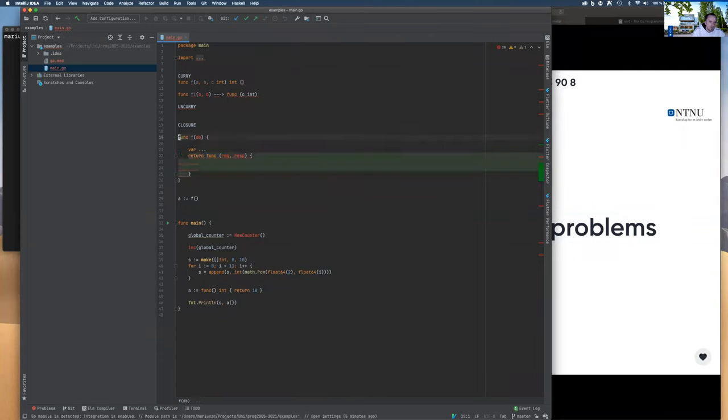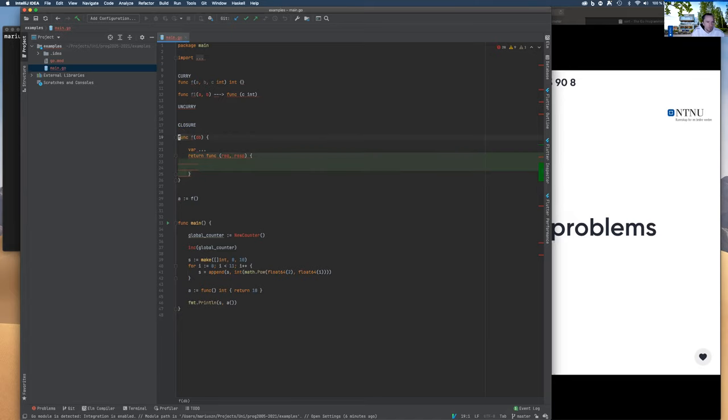So closures are very useful for converting some interfaces or some API that you are required to comply with, for example, with a web server. But of course, when you're handling your requests, you do need access to your database, or you need access to something. And you can use the closure concept for that. So closure is this context.